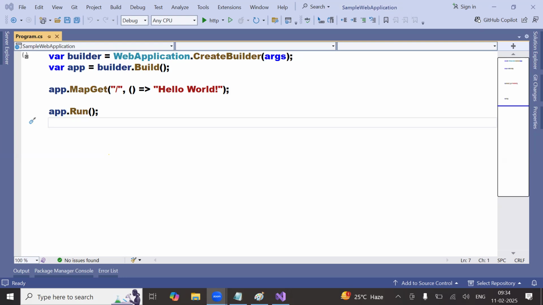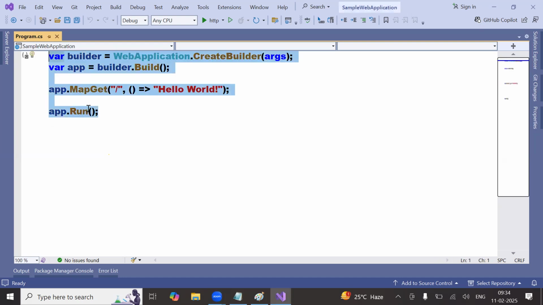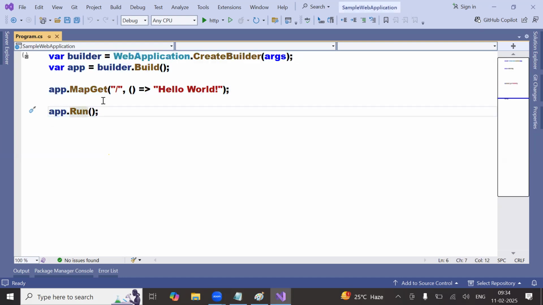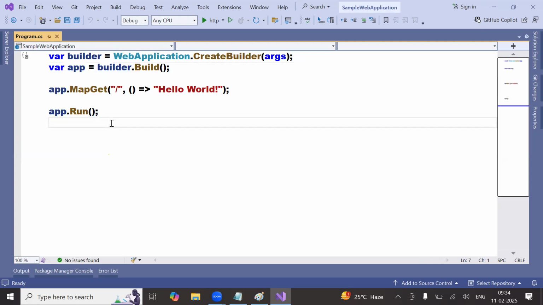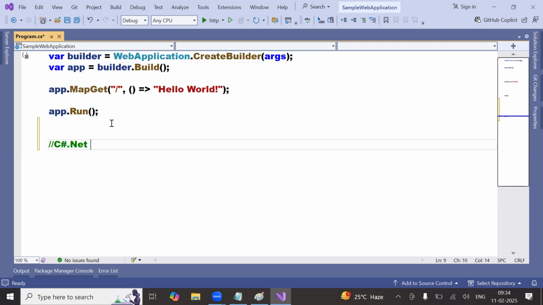Similarly, in ASP.NET Core, you have an entry point as the main method. This particular code has the main method suppressed because this was written in C# 10. C# 10 does not expose the main method.